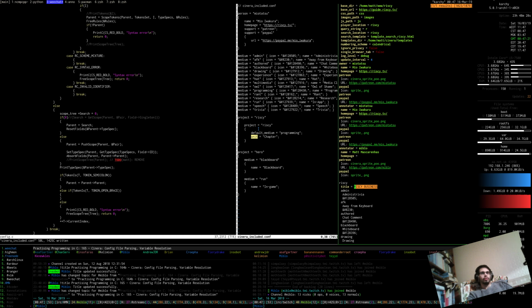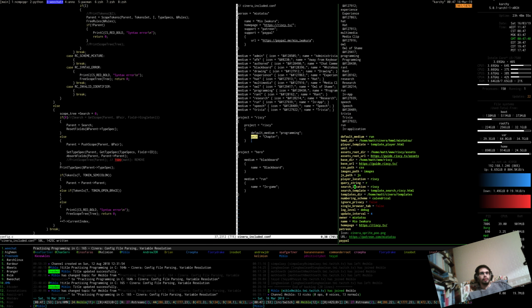So risky business is appearing once. What's its default medium set to? That'll be interesting to see, because this title risky business should be related to this. Or rather, what is the unit set to? Because we don't set the unit down in the lower thing. We do set the default medium, so the default medium probably will be run. Yeah, but what's the unit? Yeah, the unit is also not set. So we're not correctly absorbing this stuff, which we knew about.